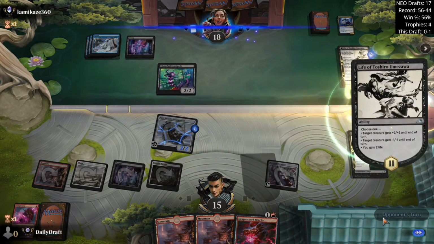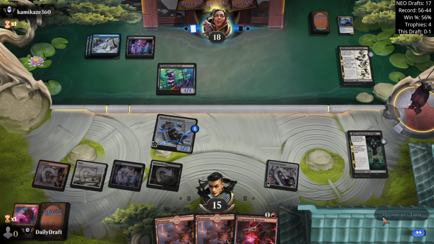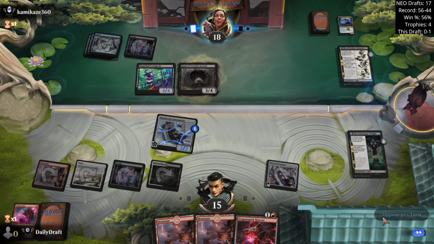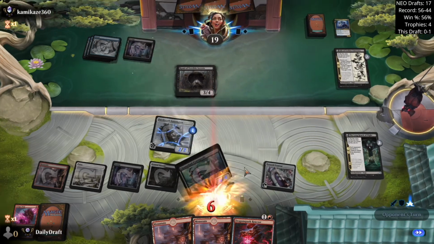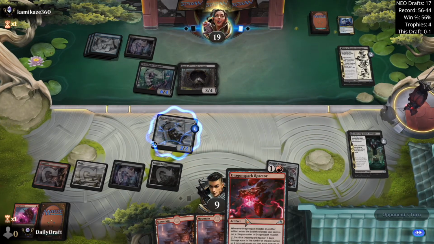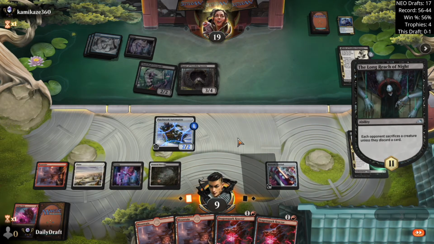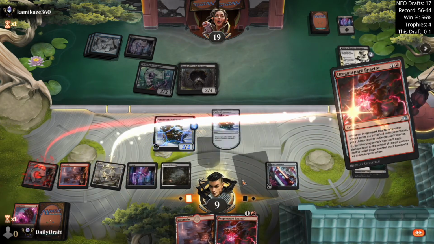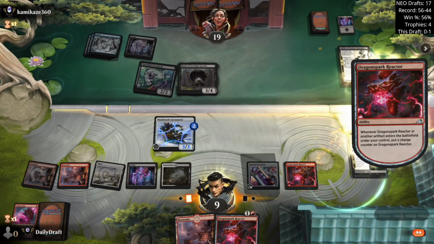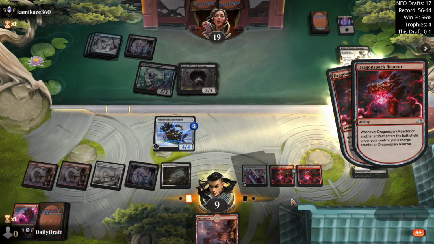Won't be blocking their 6 again. Kami. Nice. Draw a card. Hopefully we don't draw another land here, so we can go reactor into another artifact. Well, that's something, I guess. Into another reactor, into being able to use network terminal now.